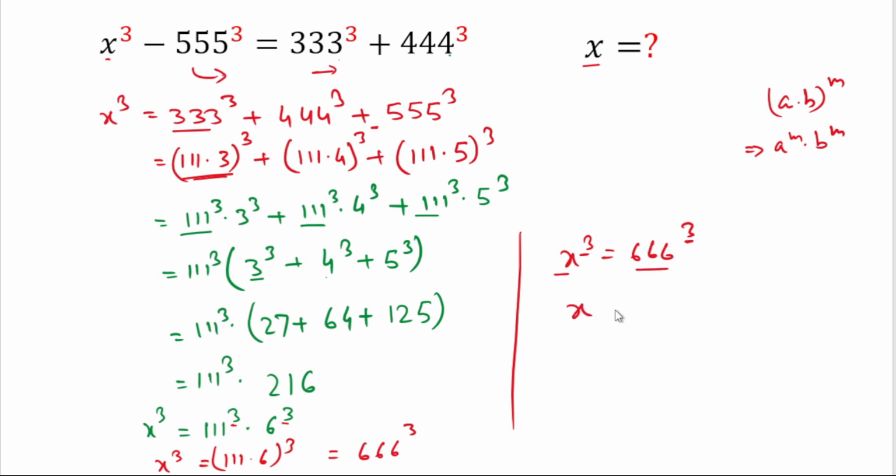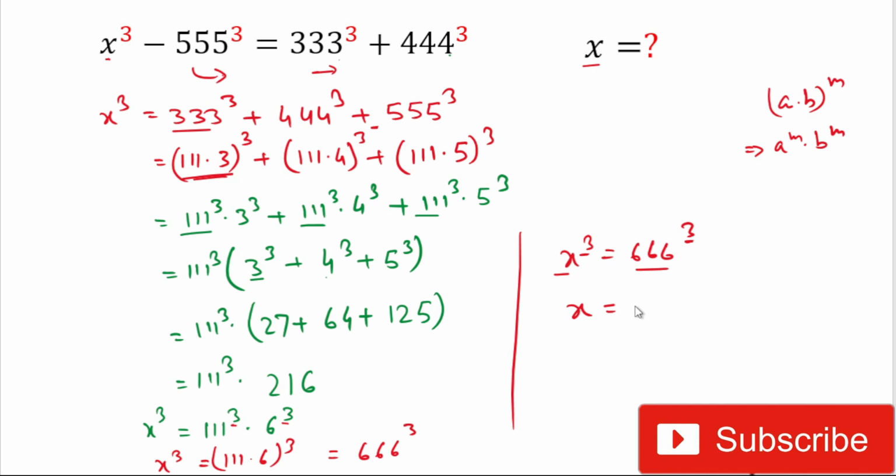Here again the power is the same, 3 and 3, so we'll equate the base. Likewise, the base is x in the left hand side, and in the right hand side it is 666. So friend, here we have calculated the value of x, that is 666. This is our answer of the question.